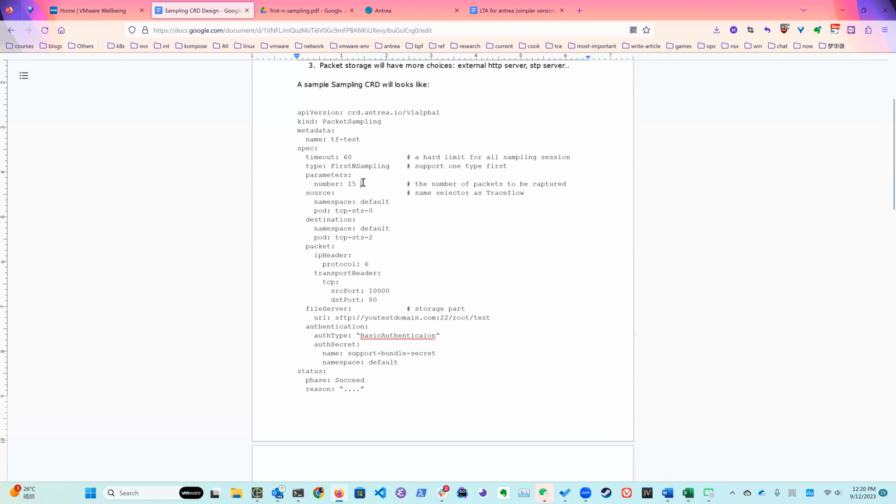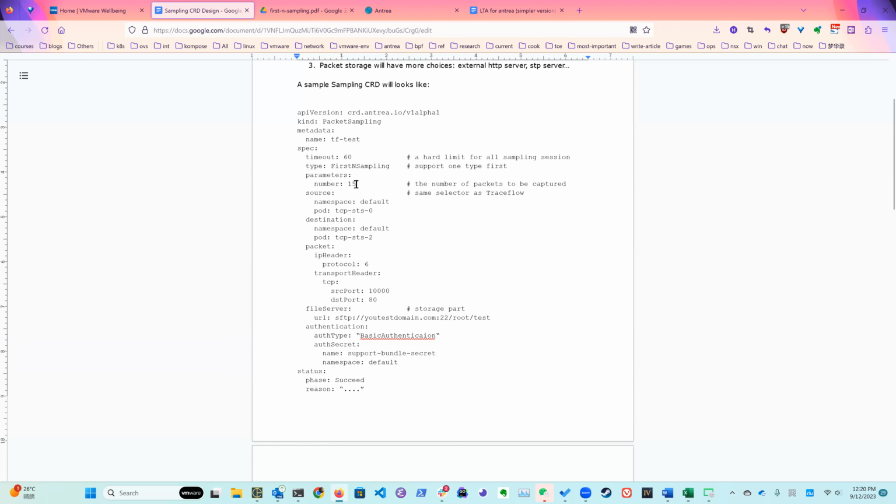I guess I feel like maybe this is the most simple one, and it is a bit of overhead to create a full type specific structure for the sampling related part. But I think it's better to follow the best practice from the Kubernetes community. So I really appreciate you sharing some good examples for this part of the design. Yeah, thank you.